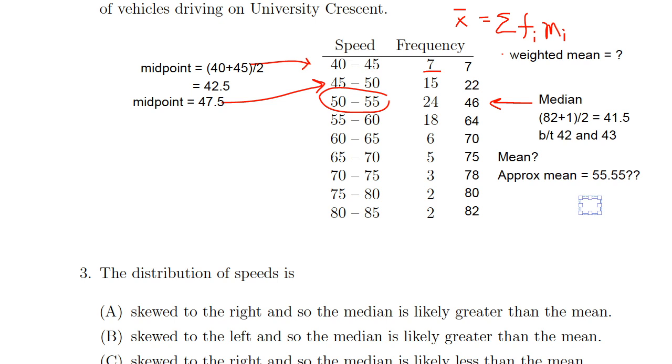So some students say it's 55.55. Just double check it. It wouldn't make sense because it's going to be higher than the median. The median was over here. And 55.55 would be in the next group, which makes sense. It's a little bit higher, a little bit bigger. Again, it's an approximate, but we know by rule, by the properties of means and medians, it will be higher than the median. It might not be in the next class, but it should be higher in value.